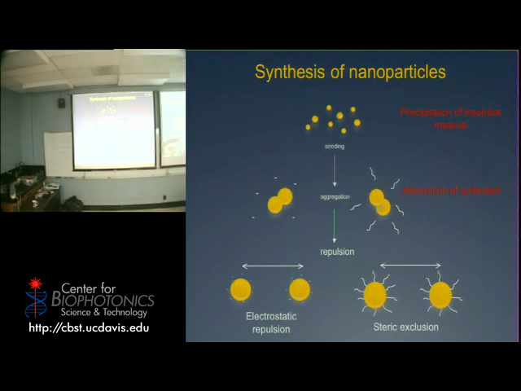So you can play with temperature, you can play with concentration, you can play with surfactants, you can play with time, order of addition, all these things define all these properties. And there's a lot of empiricism in this, meaning that there's a lot of theory, but also a lot of trial and error. But by playing with all these parameters, including, most importantly, the type and concentration of surfactant, you can essentially determine all the properties of the nanomaterial, the shape, the size, and so on and so forth.